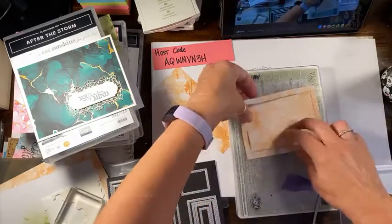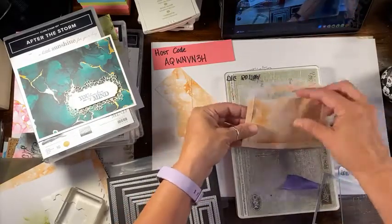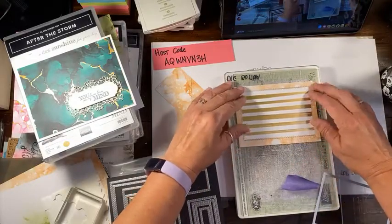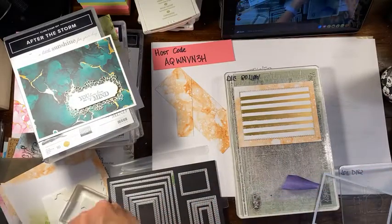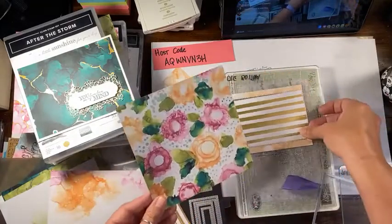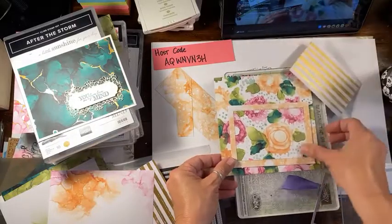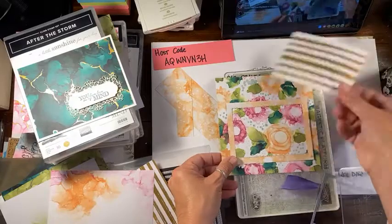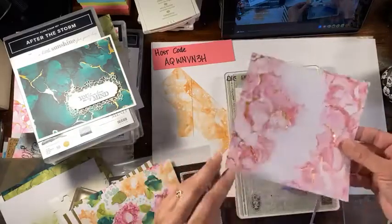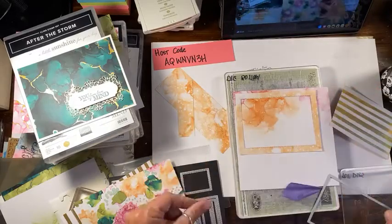So then what we can do is we can take this and we could flip it one way or the other. And I don't really know that I like that. I just don't like those gold stripes. I don't know why. Isn't that terrible? It's not that they bother me that much. It's just something about them. It's just like it's a little bit much. Let me see. Is there any other that would be pretty to frame it out with? That'd be a little bit too much, I think, with the orange. You know, I don't know. Maybe it is somebody's thing that they like it. This would be pretty too. You could frame that and then stamp on it.